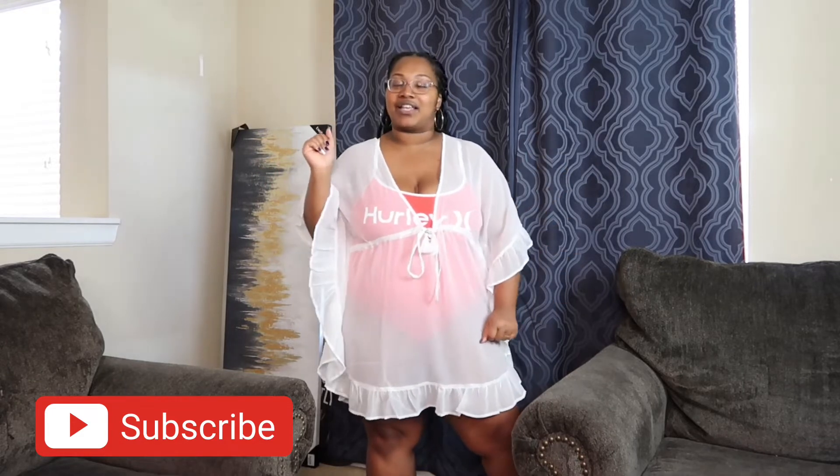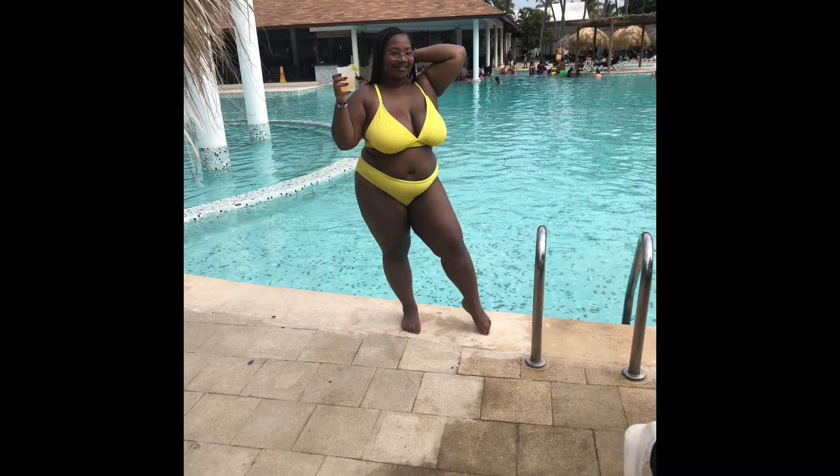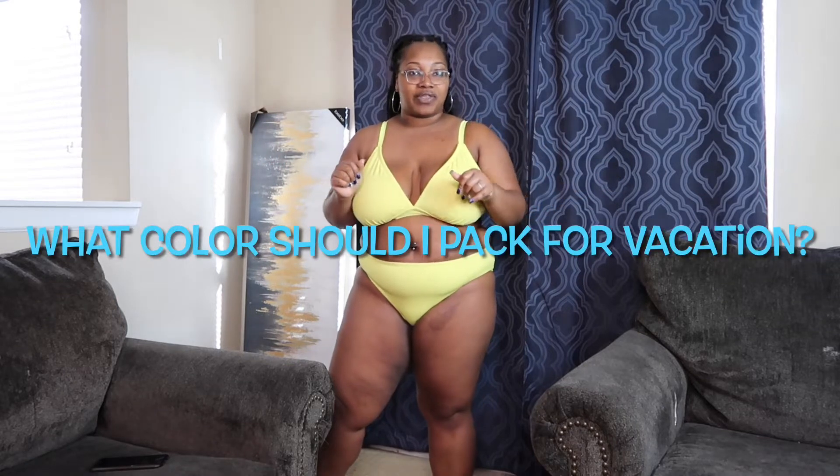This is one of my Target swimsuits that I bought last year. I actually purchased this in several colors, so I'm going to be showing you two of the colors as well as some cover-up pants and how I would style it. Y'all are going to be seeing this swimsuit a lot — I have it in black, white, royal blue, pink, and orange. For this haul I'm going to put on the pink and orange one because of my cover-up pants, so let me know which color y'all think I should wear on vacation.